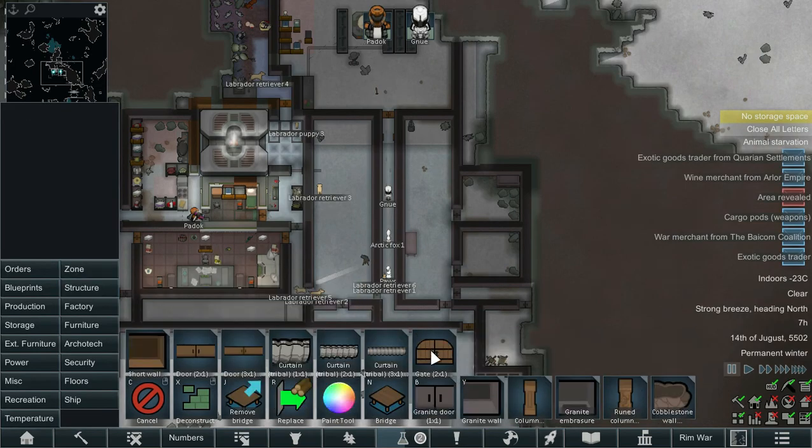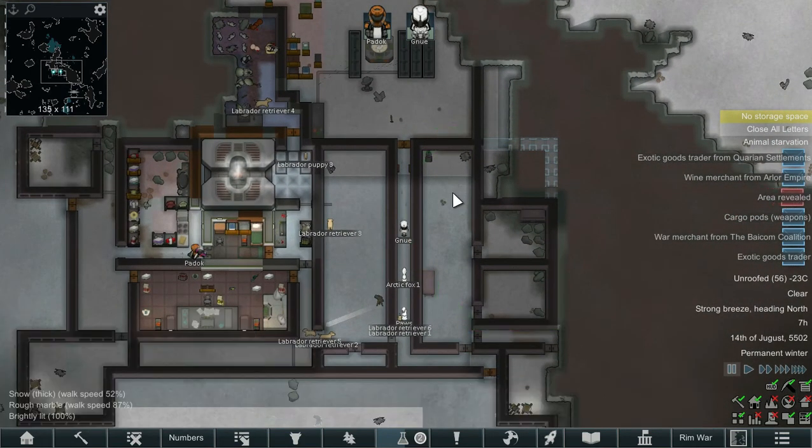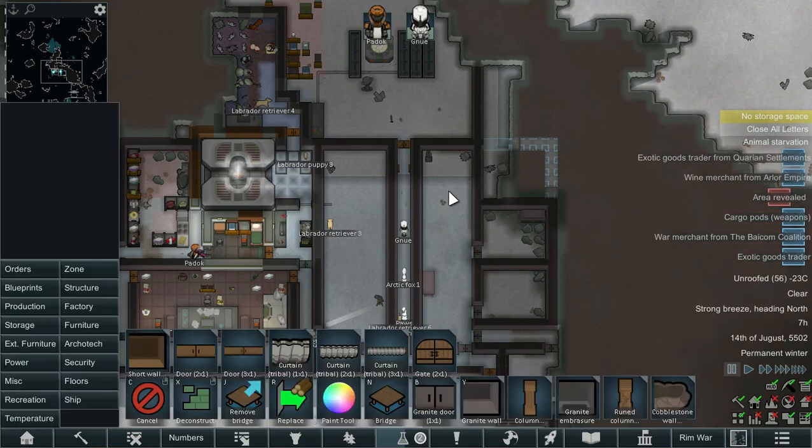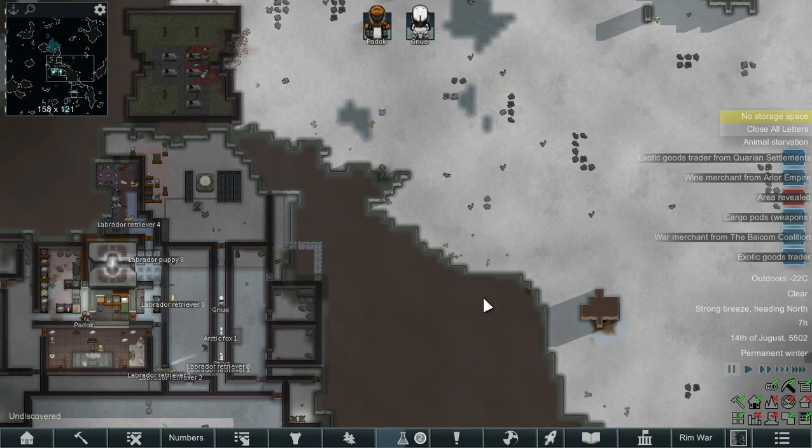Now, what we should do is expand along here, down to there. We're going to take the sarcophagi, or sarcophagus, I guess. No, we'll leave that. We'll get that room sorted, and then we can start moving the beds and stuff. That's not going to be a big issue. Cool. That's all looking pretty good.